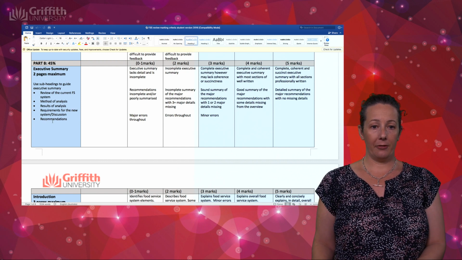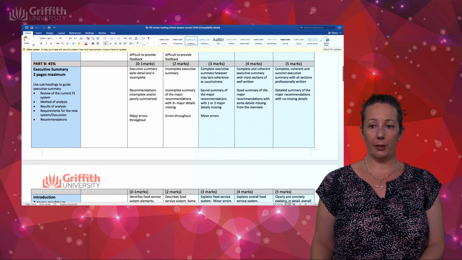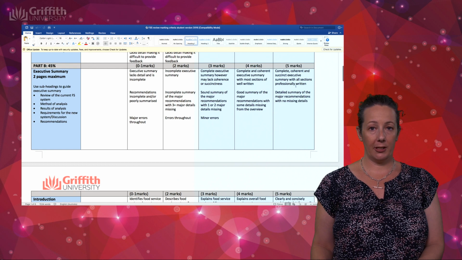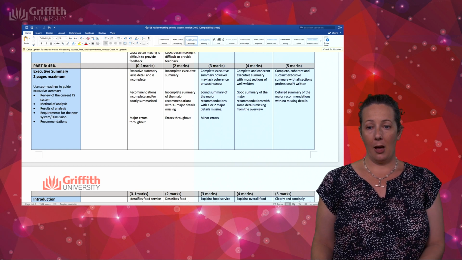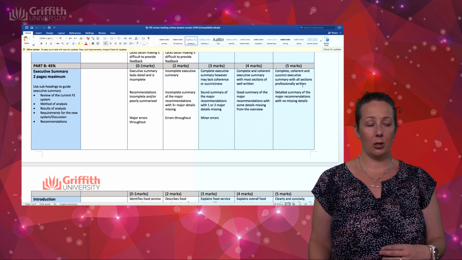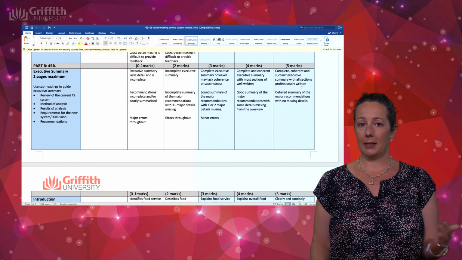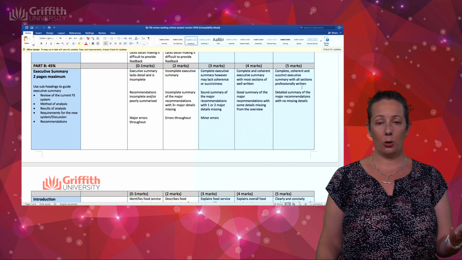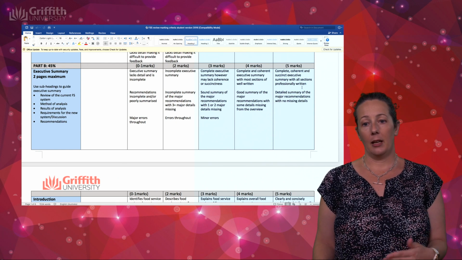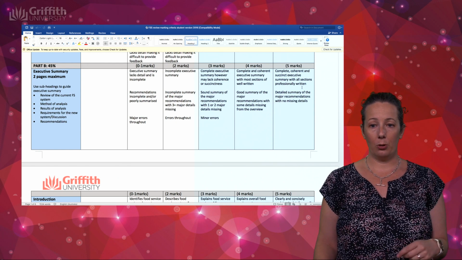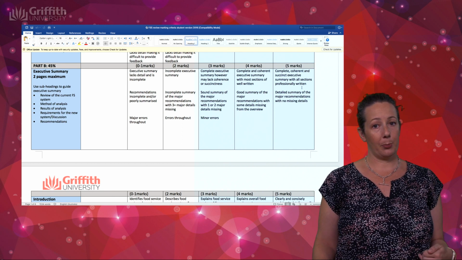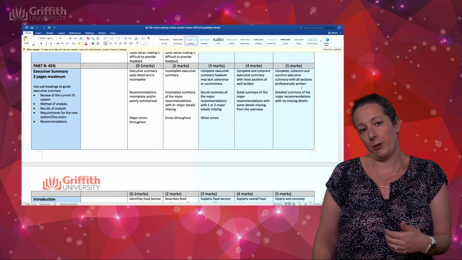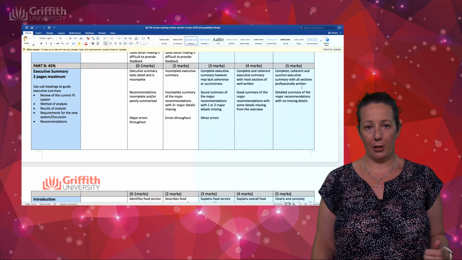So to get 5 out of 5 for the executive summary, it's a complete, coherent, succinct executive summary with all sections professionally written. By professionally written, there are no errors, no, as I said, finishing a sentence halfway through and not actually completing it. Grammatically, it's good, spelling is good, sentence structure is good. It aligns with the rest of the project report, so you can't be bringing new ideas into the executive summary that you haven't addressed in the body of the project report.